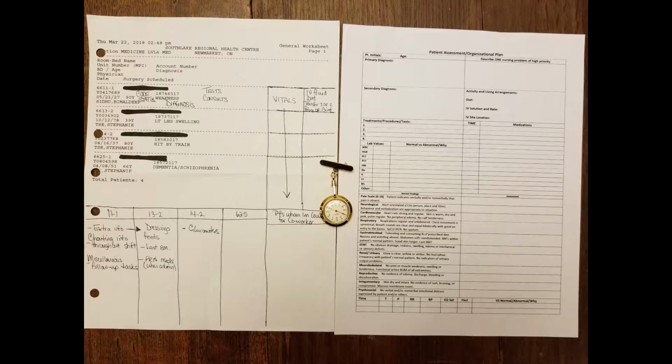And another organization tool which is more in-depth about a patient is this form here, which we used as our care plan in our med-surg theory class, so it's more in depth about one patient and the assessments that you take on them. So we learned about time management throughout all of our clinical rotations, especially this one now. We've realized that you have to really manage your time when you're trying to have multiple clients at one time.